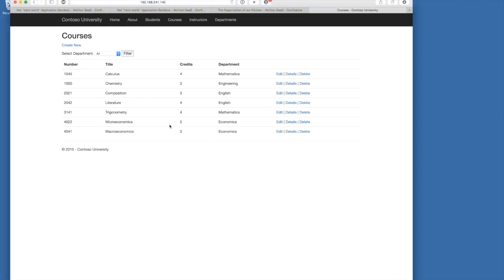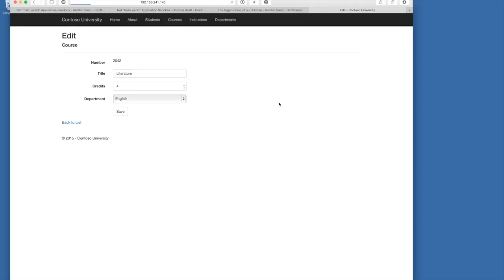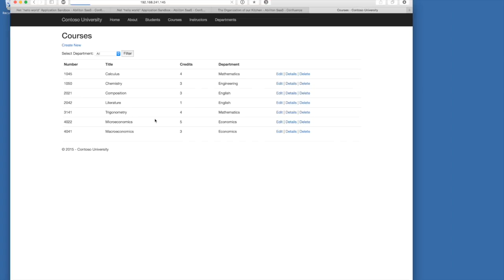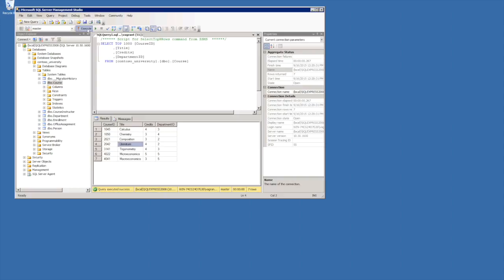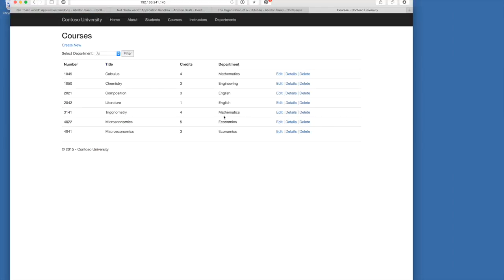So let's change that in real time to see that it's really changing. Just literature, I've changed the value. No, it failed because it's not allowed by the field. Let's change it to 1 and see what happens in the database directly. So we have a 4 and we have a 1, so it works perfectly fine. I suppose we should be happy with how this application works.